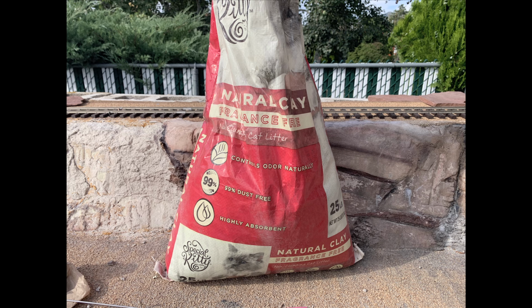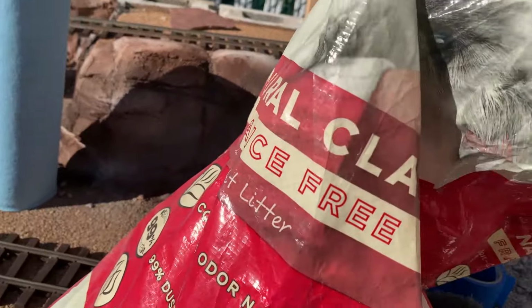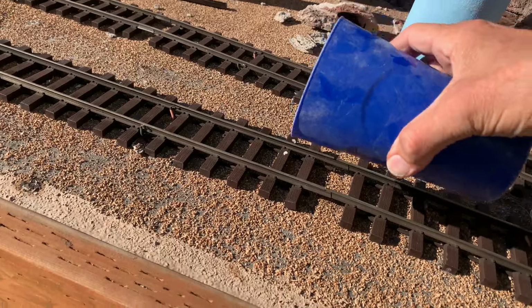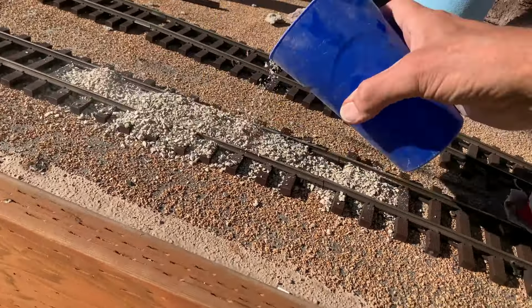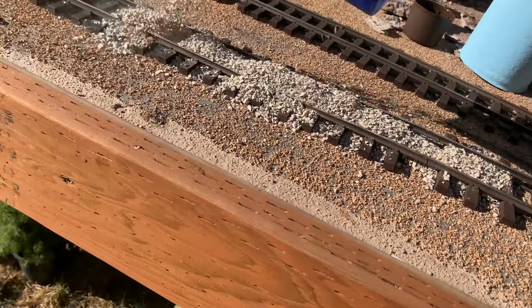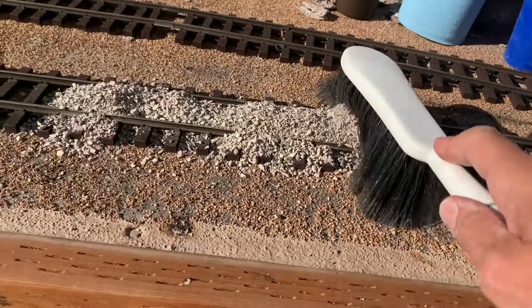One of the products I've been using for ballasting is natural clay kitty litter. And people have said, how can you possibly use kitty litter for ballast? The key here is to use just the unscented natural clay. Nothing fancy, the cheapest stuff. You can get it at Walmart, and it'll work out great as a ballast product. It absorbs moisture, it dries right back out, it doesn't clump, it doesn't turn weird. It's actually a really good ballasting product.